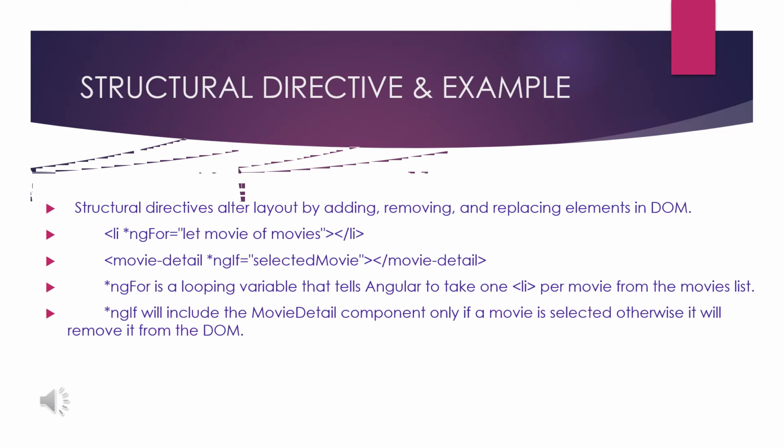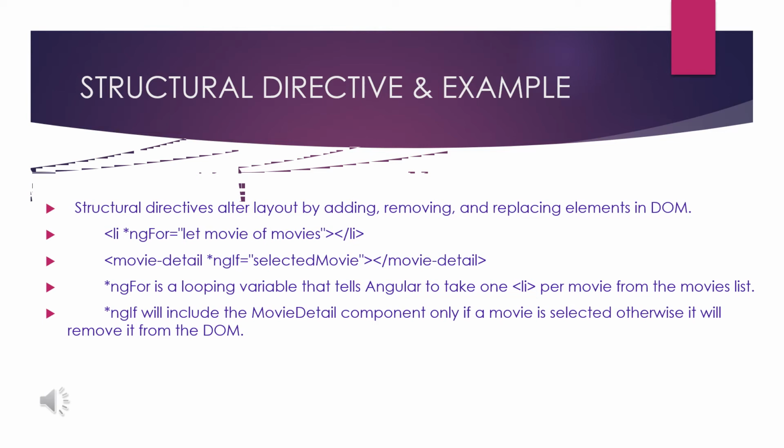In structural directives I have given an example also. Structural directives change the structure, we already saw it. And we have two types of structural directives here. One is ngFor and another one is ngIf. ngFor, in simple terms, is like a for loop in any programming language. And ngIf is like a normal if statement comparison, but here in Angular we are proceeding in a different manner.